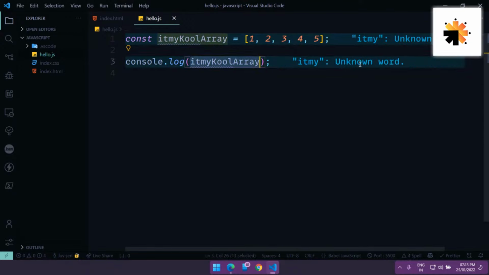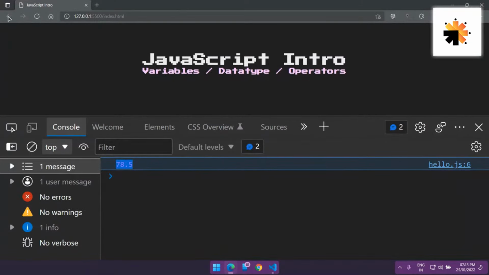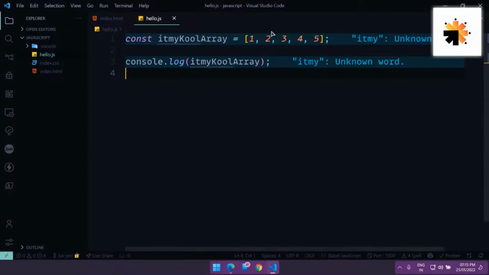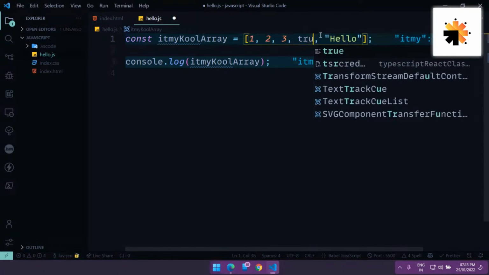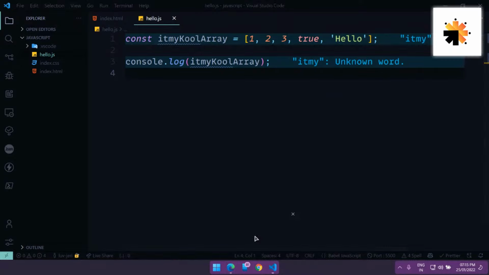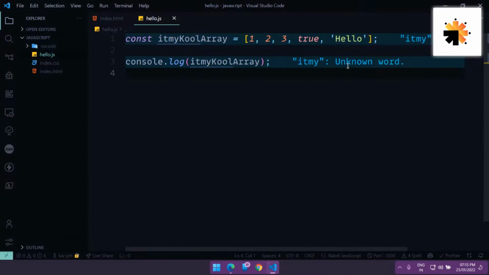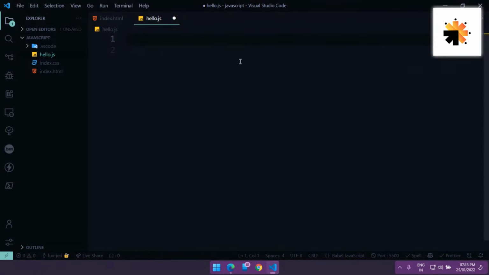Let me console log it, and you get in the console a list of numbers, a list of our values actually. 1 2 3 4 and 5, and I can use any kind of data value, like hello, and here I use true or false, and see, you will get the exact same output. See, 1 2 3 4 true and hello. So arrays are just a collection of values.